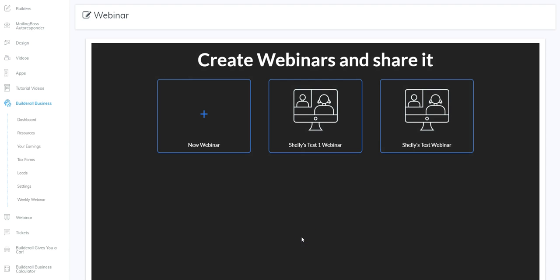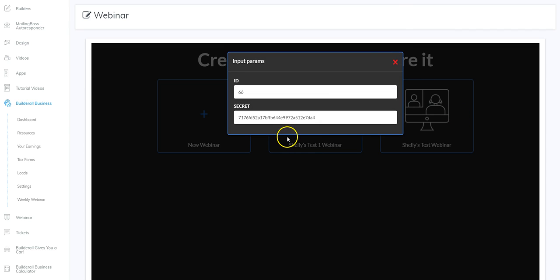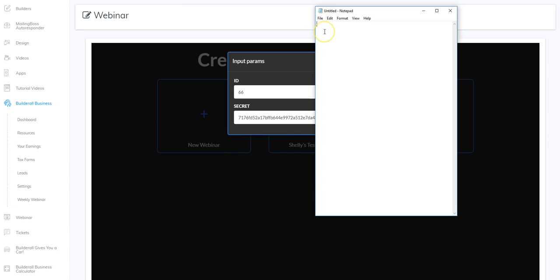So this one is actually ready to go into a web page. So let's go ahead and jump in and add it to a web page. And remember, when we add it, we're going to use the code right here. So I'm going to click the code. And instead of bouncing back and forth, I'm just going to open a notepad, and I'm going to add this to the notepad.